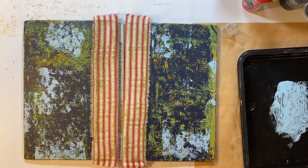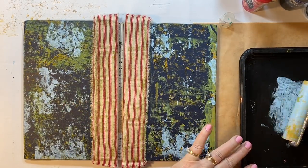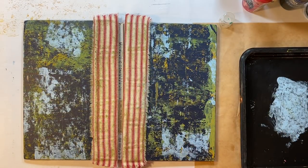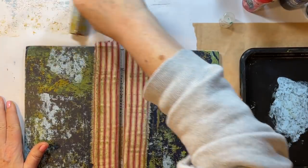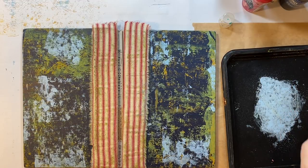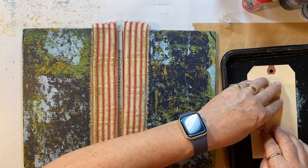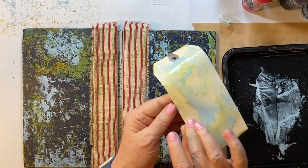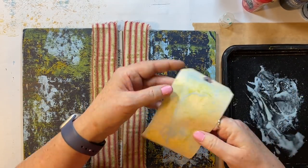Okay. I'm not too worried about this middle space because that's where the focal point's going to be. Okay, let's see. Okay, some more tags. I think the one that's got green is definitely going to go in there. There we go.